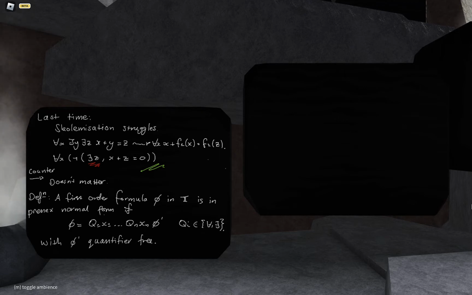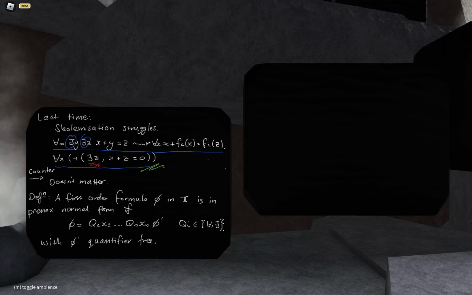Okay, and then as long as we only ever consider formulas that are inside Prenex normal form, this question doesn't arise. So to put it explicitly, this second first order formula that I wrote down is not in Prenex normal form. So you get this kind of confusion as to what the quantifiers really mean, but the first one is in Prenex normal form, so it's very explicit. These are the existential quantifiers that I wish to replace, and in such a situation, I do get equivalence between the original first order formula and the Skolemization of the formula.